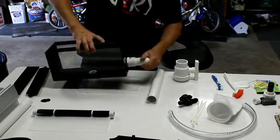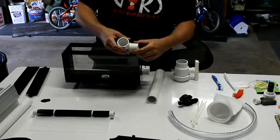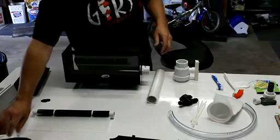And you don't have to solvent weld these in place. You can just friction fit them, or you can wrap them with tape, just 1 turn, 2 turns with tape, or some PTFE paste, and just push them together.